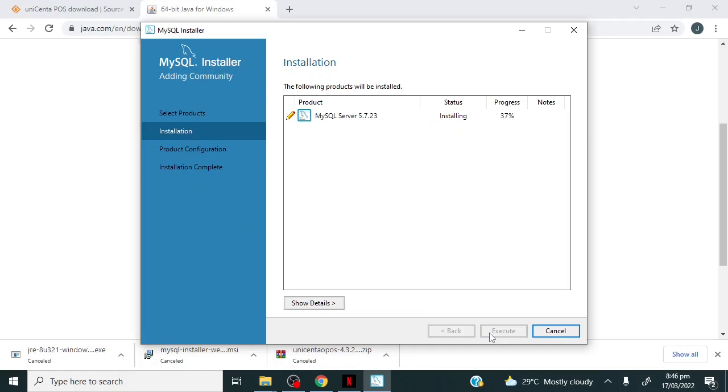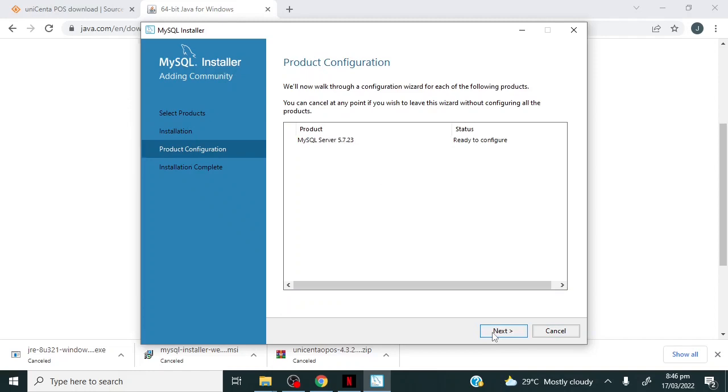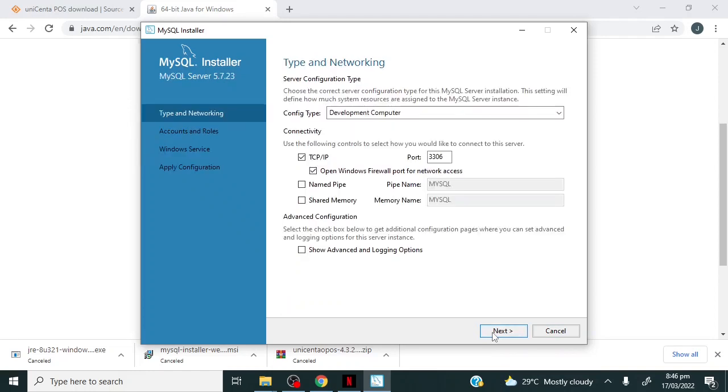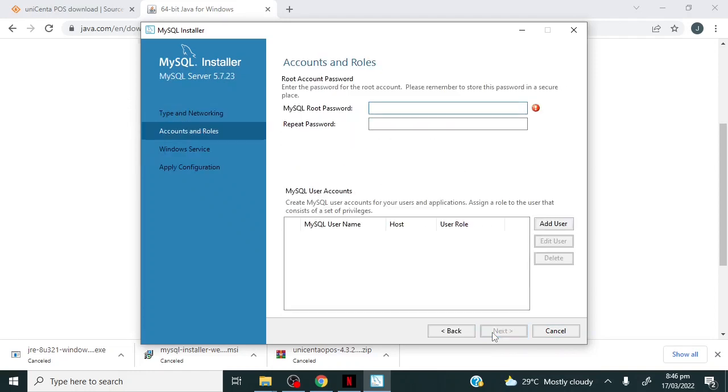We execute it. So it's going faster. Next, next again, next. Yeah, so this is what we wanted to see.